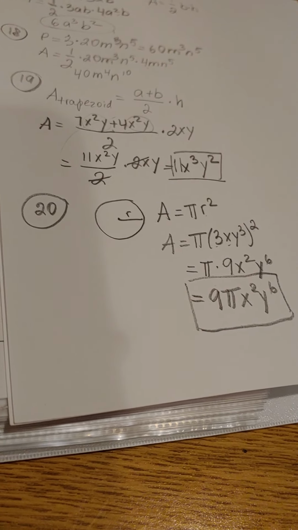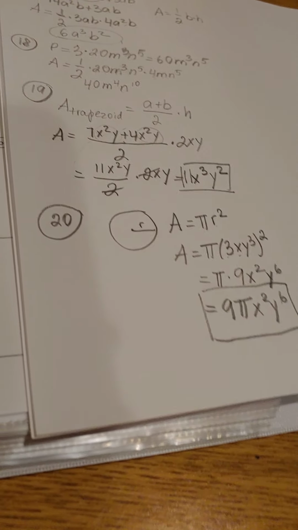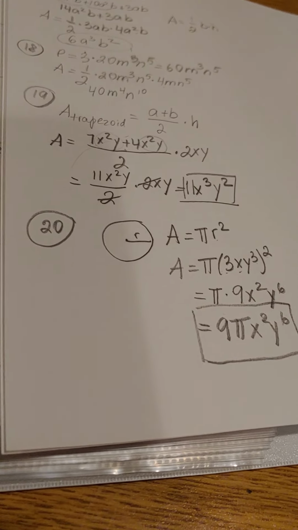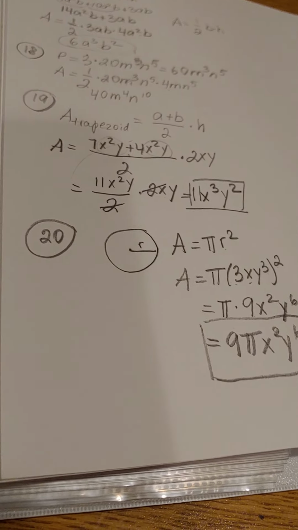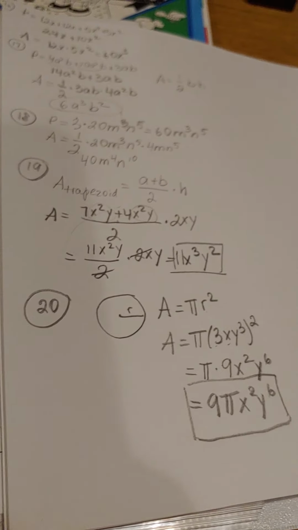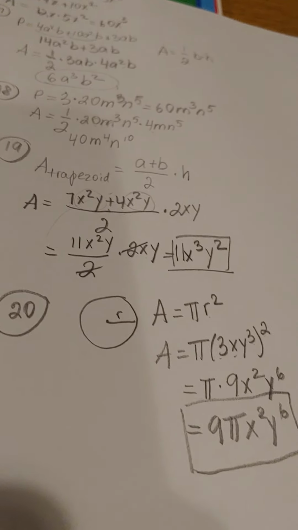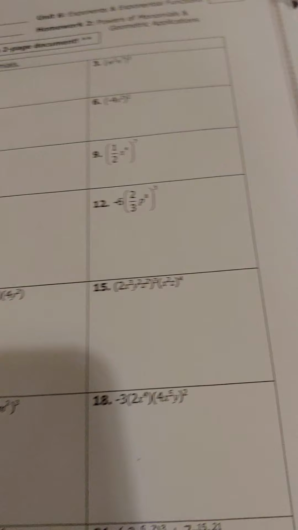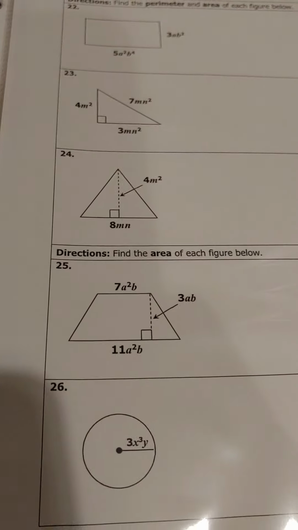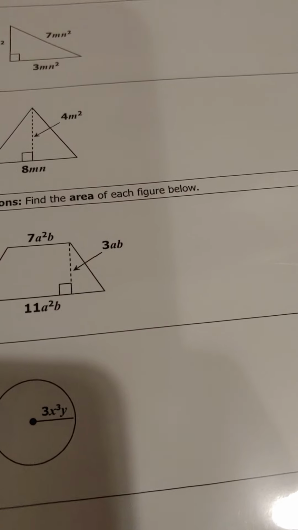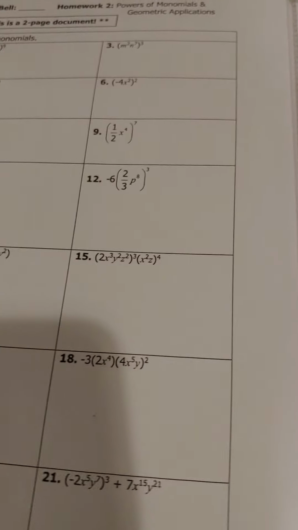So that's it for today. All you have to do, you have to copy and understand, and of course copy all the problems that I solved in both videos. Solve the problems that I did not solve on the video, and then you're also responsible for the homework, which is this worksheet and this worksheet. That's how you're going to get two grades. One is classwork grade and the other one is homework grade.